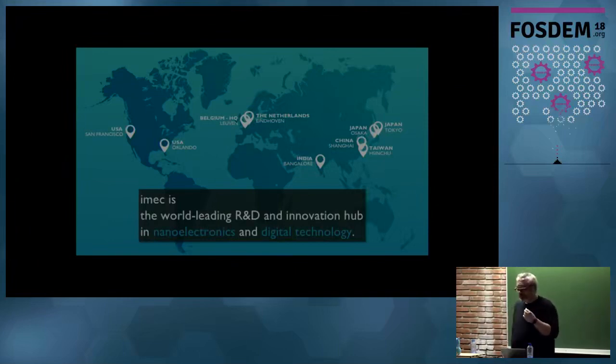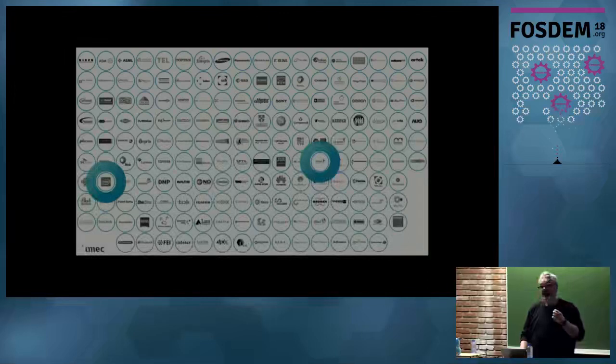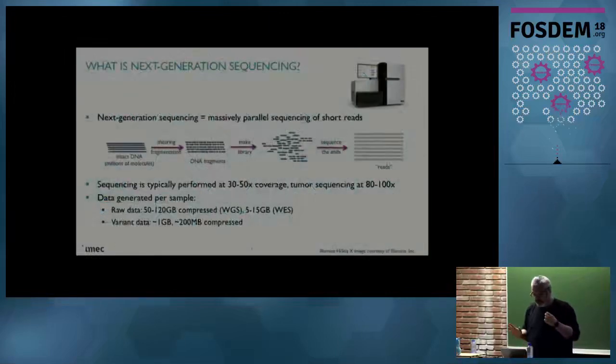But we're also doing software research because we're realizing that more and more it becomes important to do software and hardware close together. And this particular research, so here are some of the names that IMEC is collaborating with, has been done together with Intel and Janssen, which you're probably not seeing because it's a bit blurred. Okay, so this is about DNA sequencing. So I will give a little bit of background on what DNA sequencing is actually about.